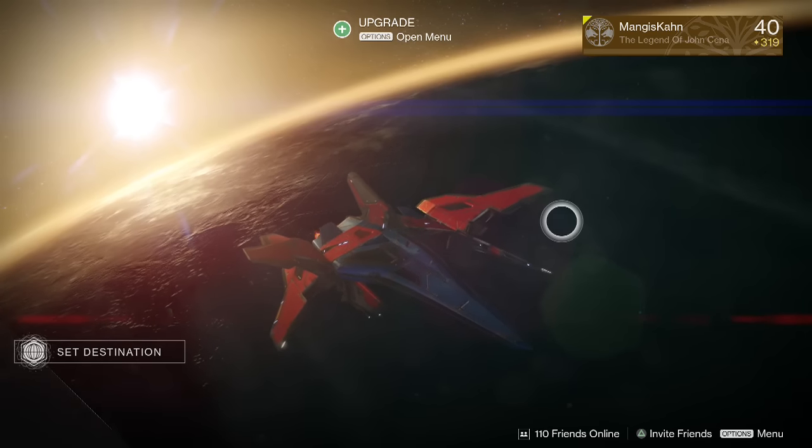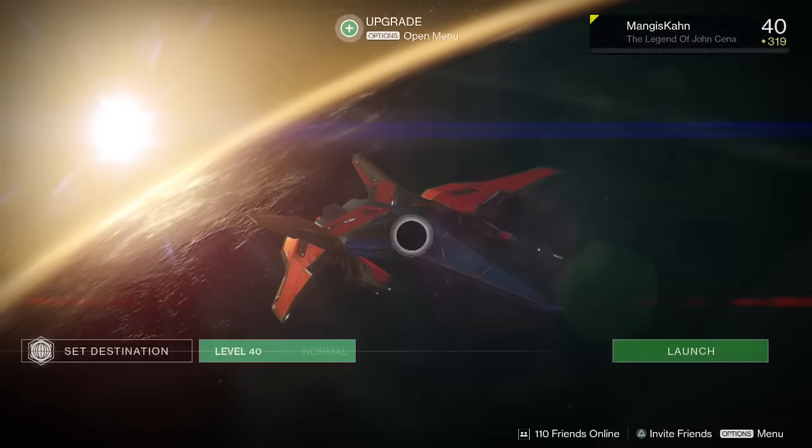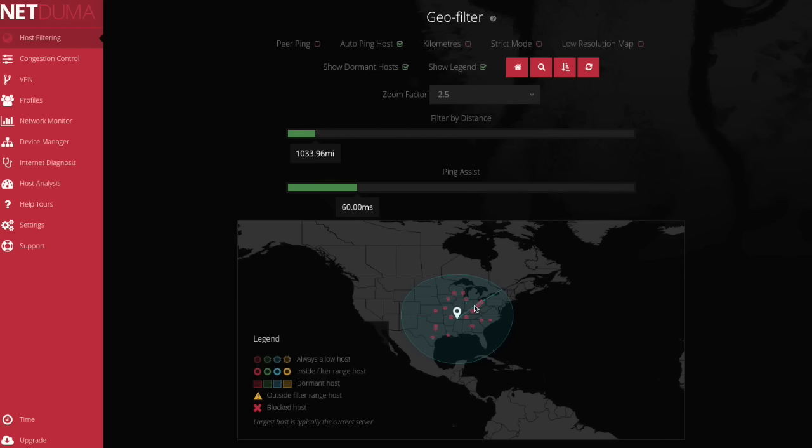So we have Destiny here. I am just sitting in orbit. Let's just try to connect to Iron Banner. And this is what happens when you connect to a game. First thing, it goes to searching Guardians and evaluating Guardians. Here, things are popping up. This is a lovely thing because you see all this. These are connections that it's trying to connect to, and it's relatively close.